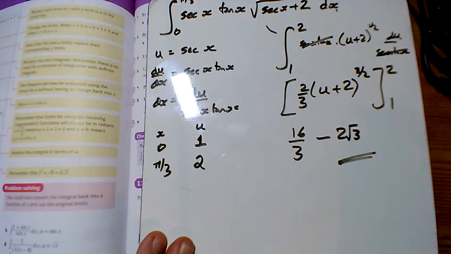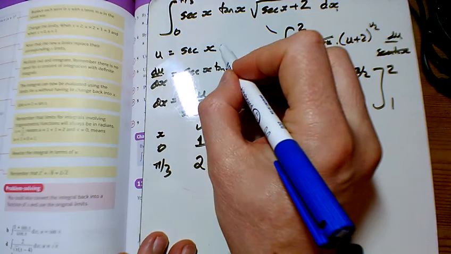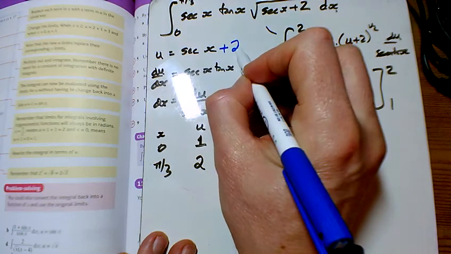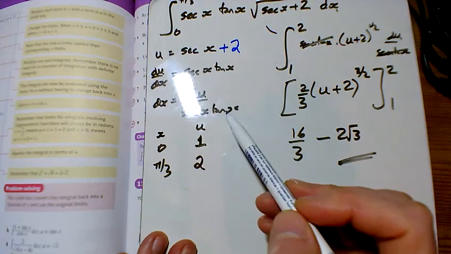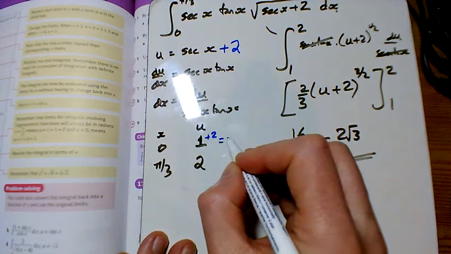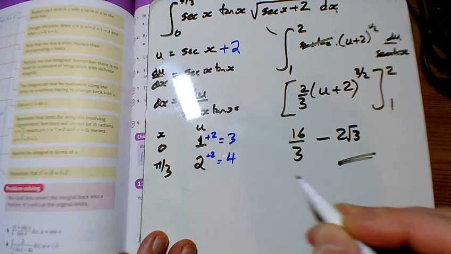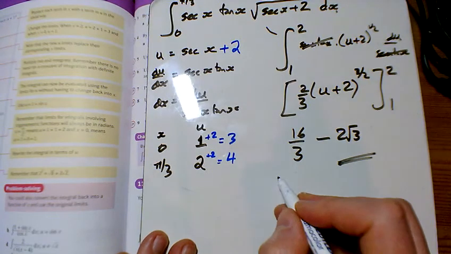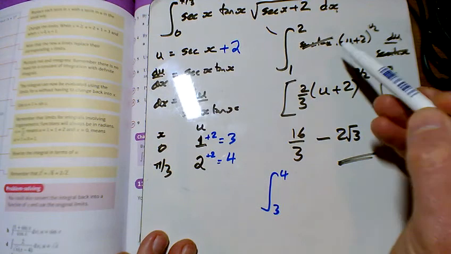So I'm going to risk this all going wrong now by doing what I was suggesting, that if instead we put u plus 2 here, then that would be the same, that would be the same, that would be the same. This would be 2 more than it was before. So this will now be 3. And this will now be 4. And this integral that we had there will now be the integral between 3 and 4.